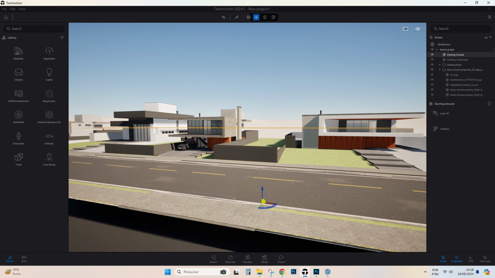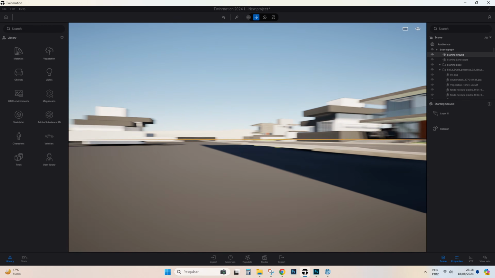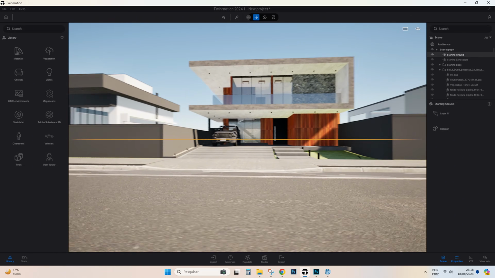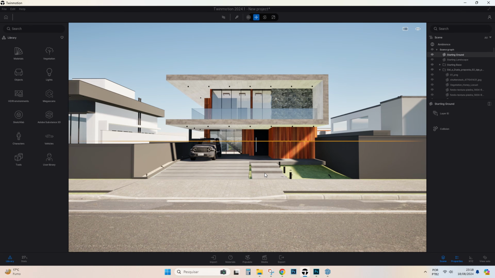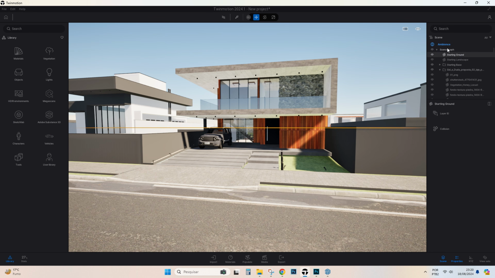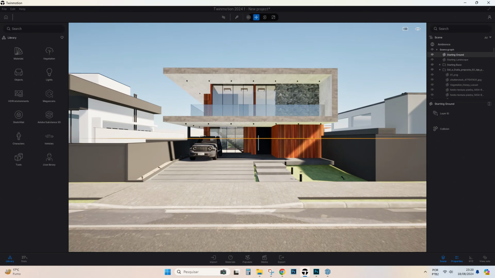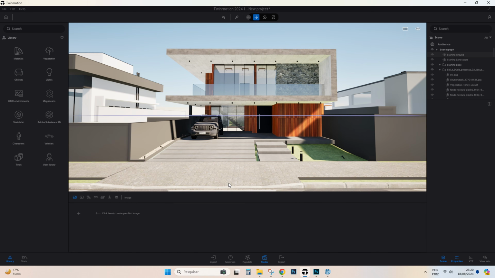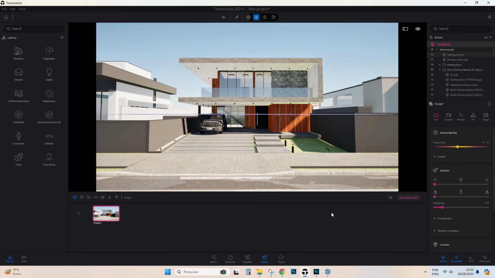Remembering that to navigate through the scene we use the W, S, A, and D keys. And to accelerate we hold Shift. To increase or decrease, select between buttons 1 to 5. We choose a first angle by positioning the camera and save an initial scene. We will adjust it later.